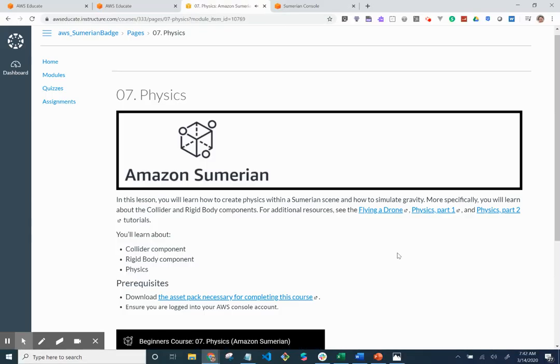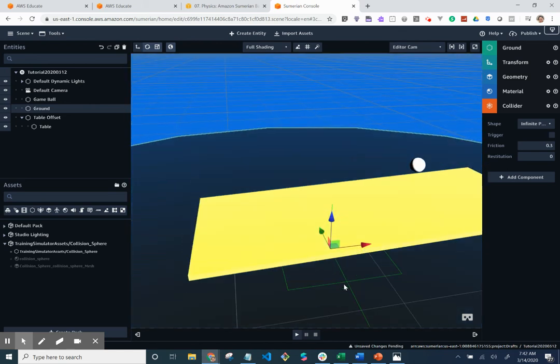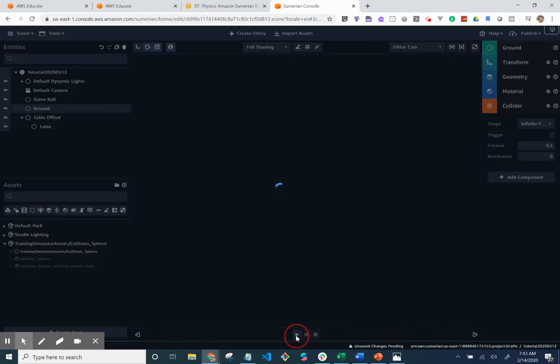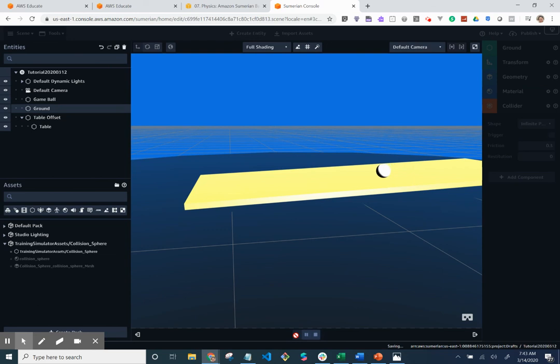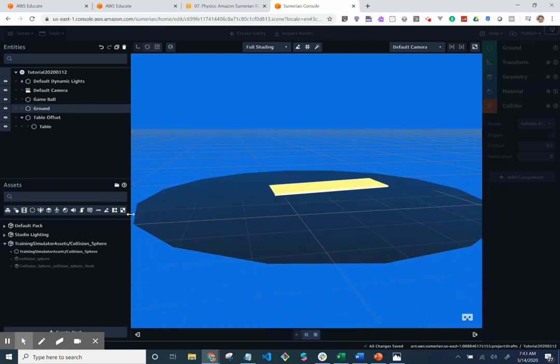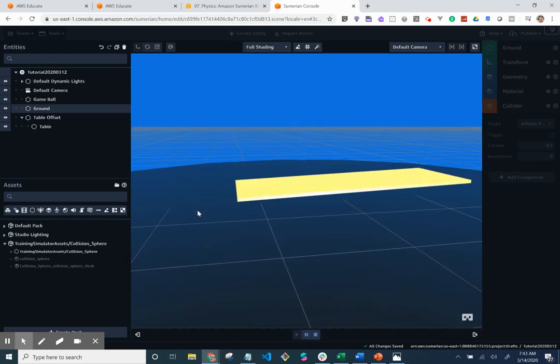Okay, so maybe there's nothing else that I needed to add. Let's see if mine works. My concern is that his was more lined up over here and this is underneath of it. I don't know if I need to move something, but one way to find out is to try. So let's hit play. So that works. Let's see what happens next. Oh, okay. Let me zoom out. Oh, there we go. It's my ball. My ball's still rolling and it goes forever, but that's another tutorial.